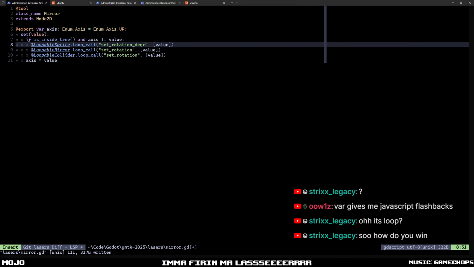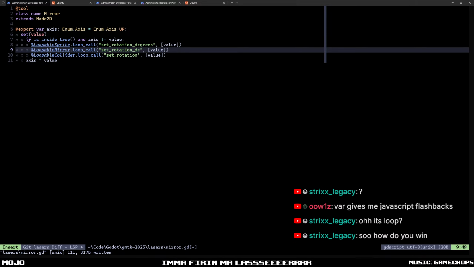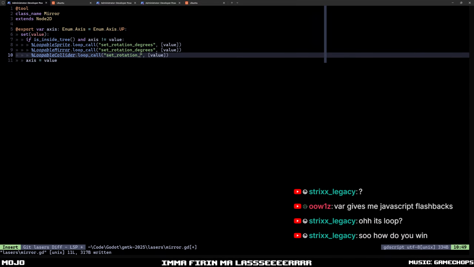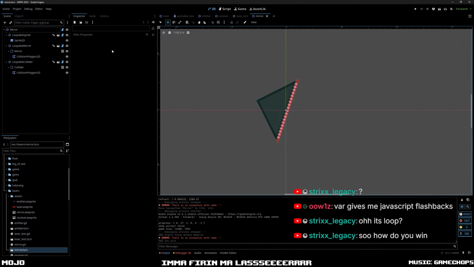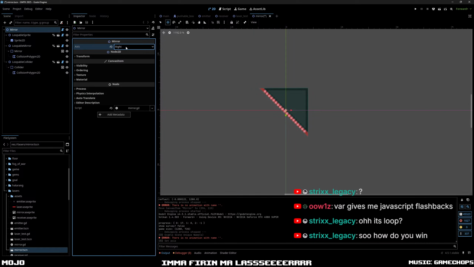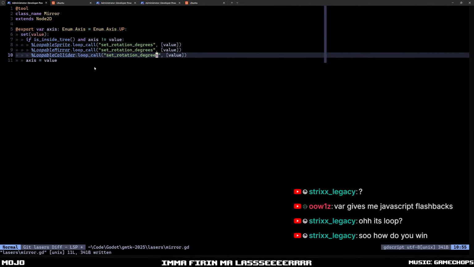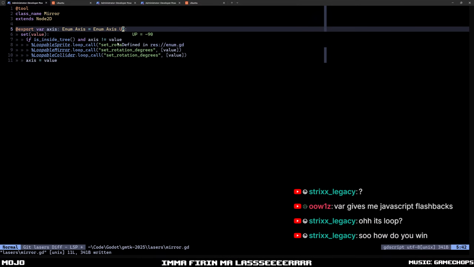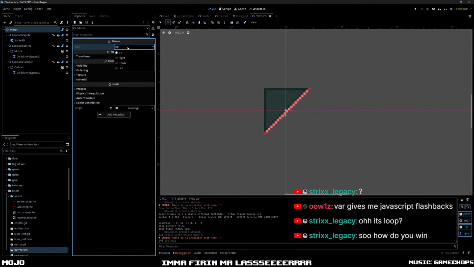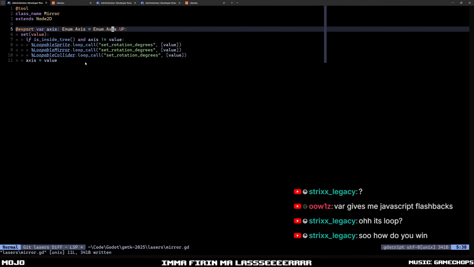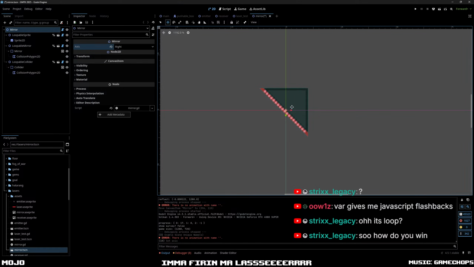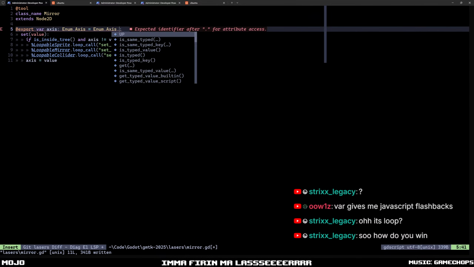Set rotation degrees. That's right. That is a silly mistake. Okay, let's try that again. Right, up, down, left. So up should probably be, so up is first, and it is what direction? -90. So does that mean right is 0? Right is 0. So right would be this one, right? So let's make it just right first.